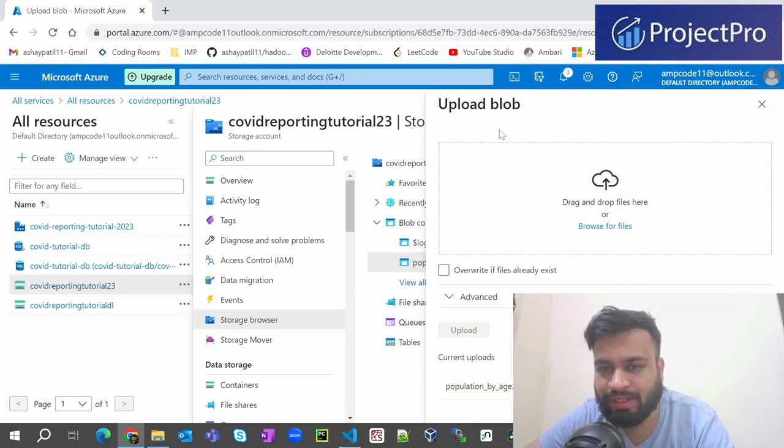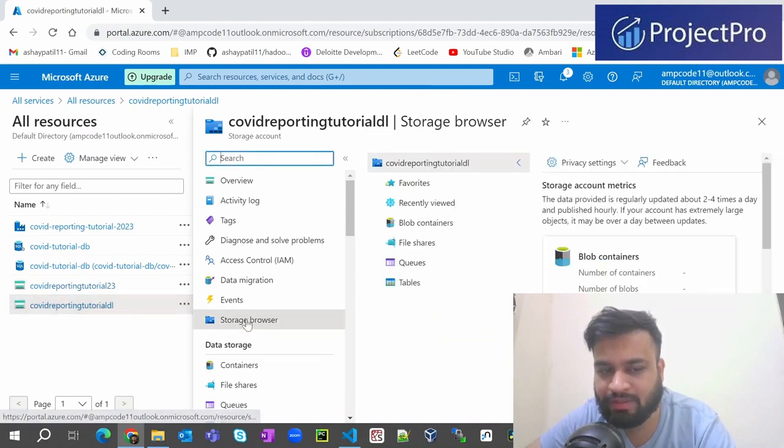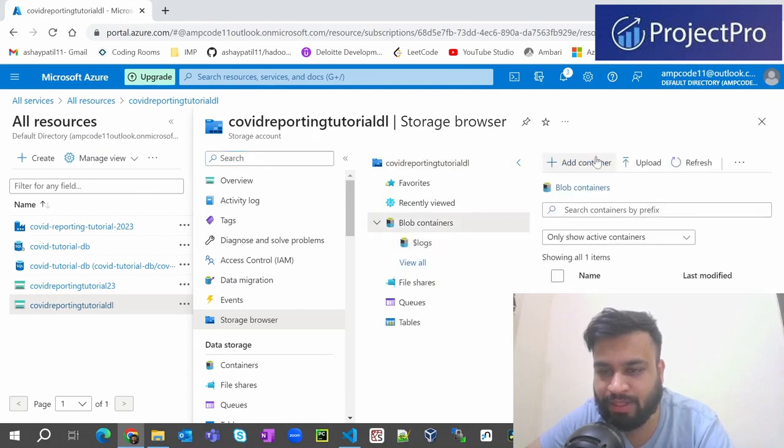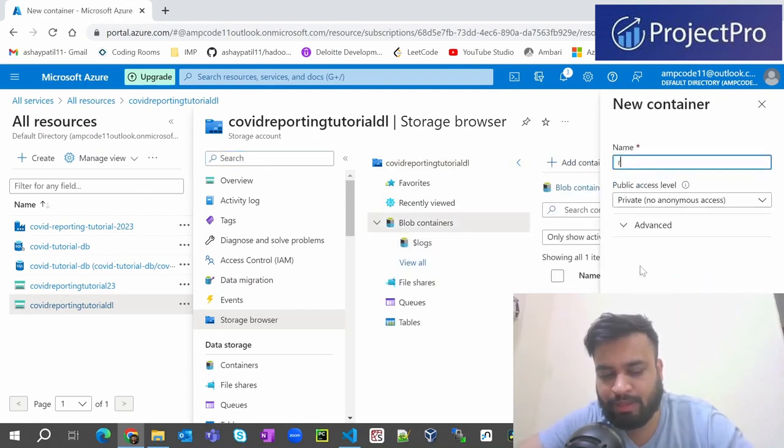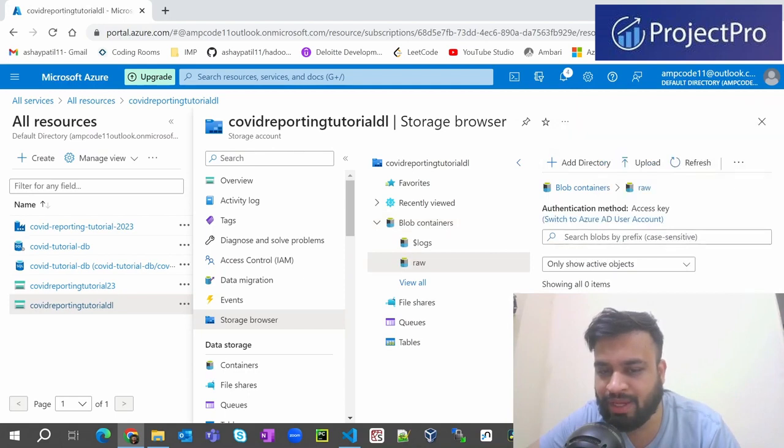You need to create a container named raw in your Data Lake storage account as well. So click on the Data Lake storage, and here as well you don't have any blob containers. Just create a blob container here with the name raw and click on create, and the public access level will be private. Just create it. Okay, so you have all the prerequisites ready, and now we can head over to the copy activity as well as creating the pipeline, and we will also talk about the linked services.